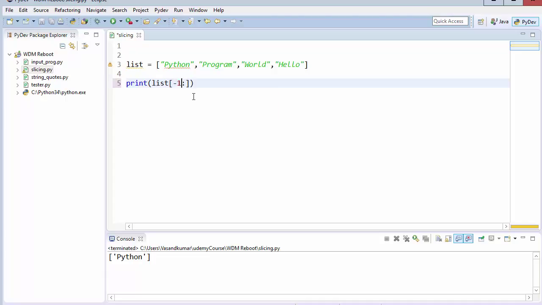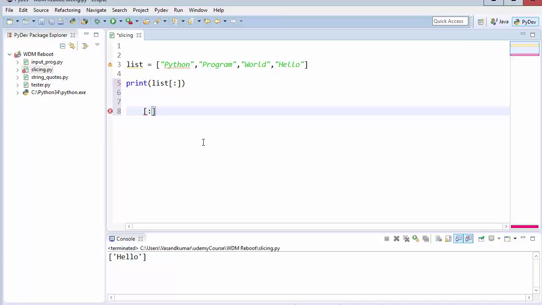So in order to get the last element, you just have to put -1, and that's going to give you the last element. Now how it works, just let me come to enter. This is an example for you. Let's make it into a comment so that it's easy for you. You have a colon, so anything before the colon is the starting number, and anything after the colon is the last number, but which is not included in the list.